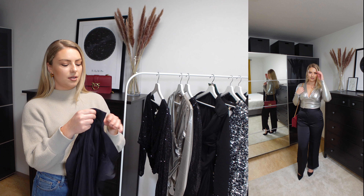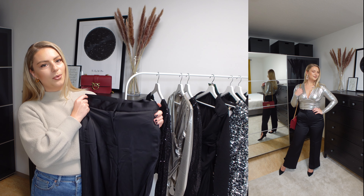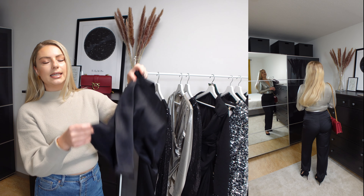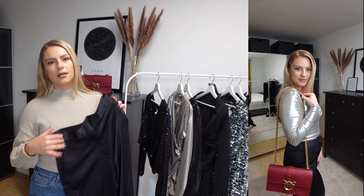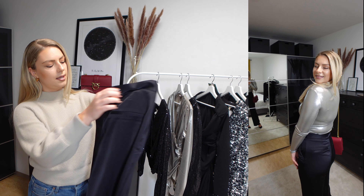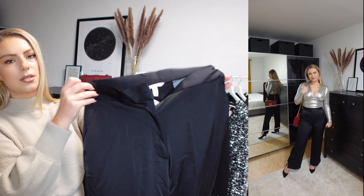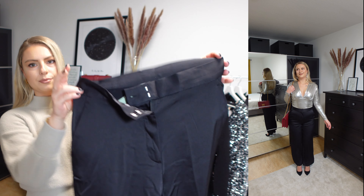I have the satin pants in size 40 and sometimes I am between sizes. They are fitting me good right now but I'm not sure how it'll be after eating. I really love the satin material. They have a split on the bottoms. They are not too long - when I wear heels they are not on the ground but I like the length. You can see the nice heels and I would go with it. I already have pants like that but not from satin and they are longer, so maybe it's good to have something shorter like this. The pants are 25.99 euros. They also have two pockets on the back and the material feels so good. They just fit me very well. I like the higher waist - there are clips inside and yeah, why not.